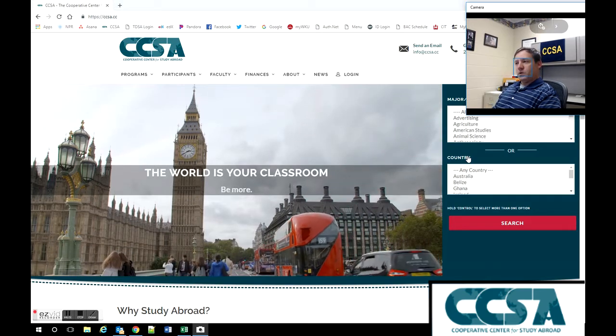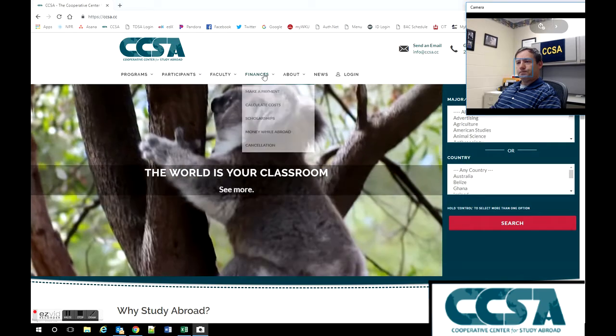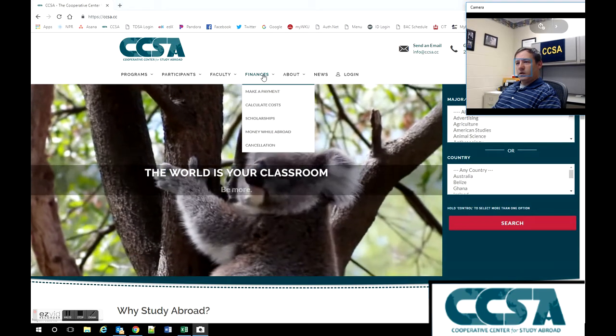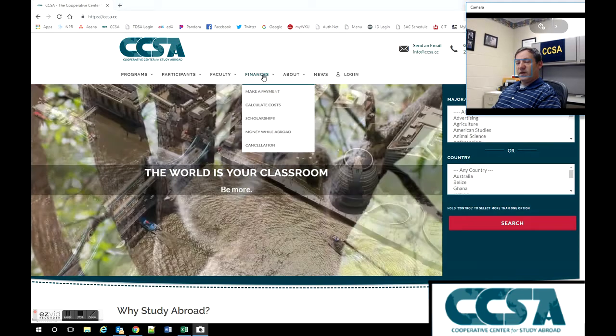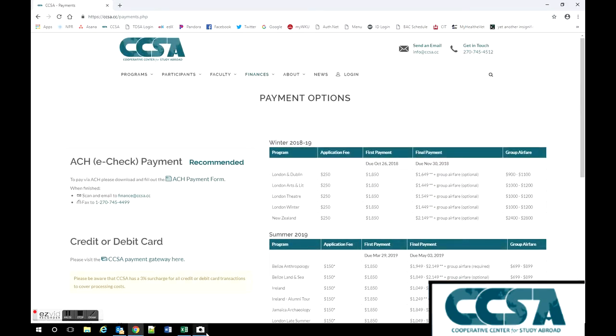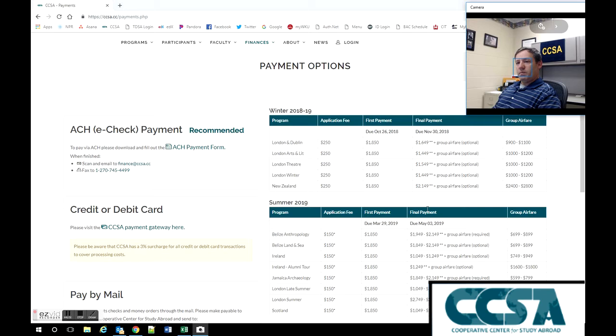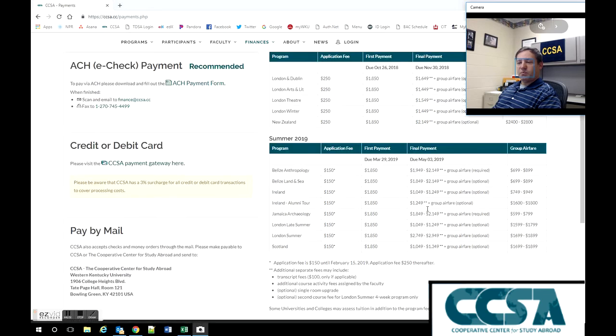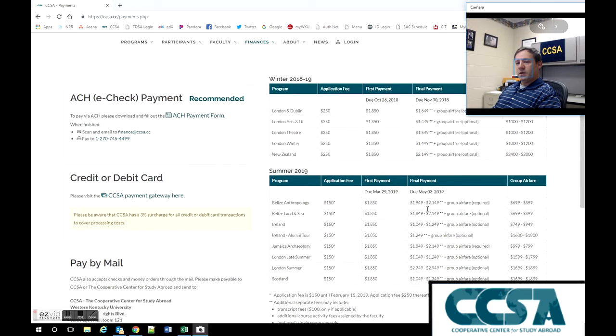One of the first things that I'll walk you through is to take a look under the Finances tab. We have our Payments page. It's Make a Payment. You can see we have our three payment methods here. You're probably already familiar with this page if you've made the application fee, but I do want to point out that there's a 3% surcharge on credit card transactions, and so I do recommend the ACH payment method. It's not really a big deal when you're paying a small application fee of $150, but as you start making these larger payments, it does make a bigger difference.